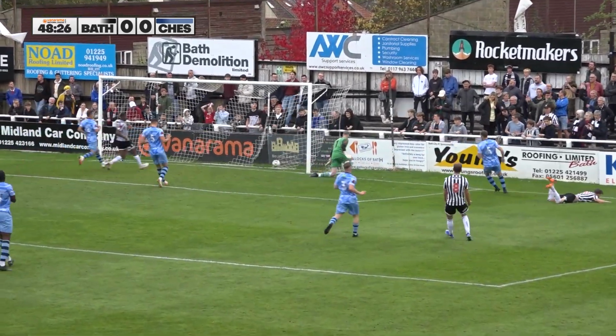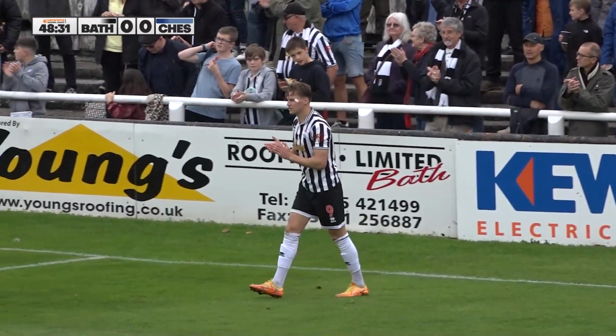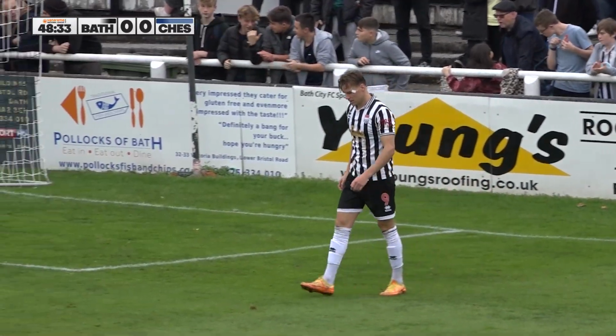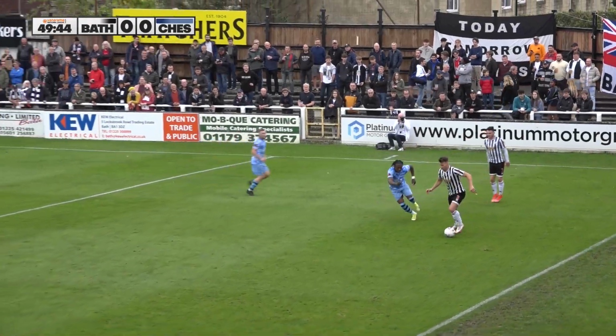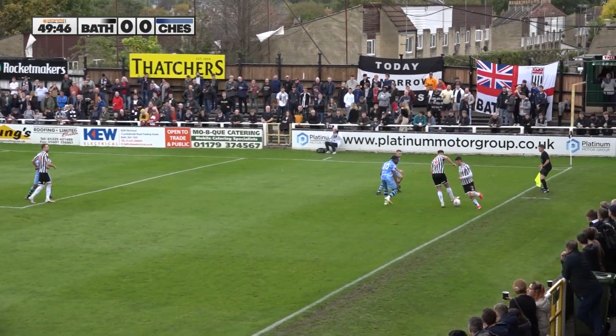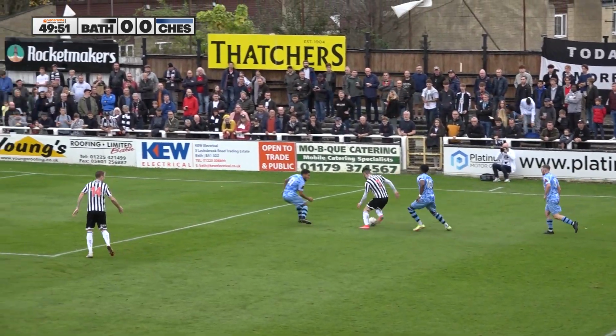In the area with Cook, and he's dragged his shot wide of the post. Angle was very tight. Fletcher did well, Rains did well, but the angle was getting ever tighter for Cook. Gets it back from Fletcher. Still with Rains, but 25 yards out. Closed down by 2 blue shirts. Gets it back to Fletcher.